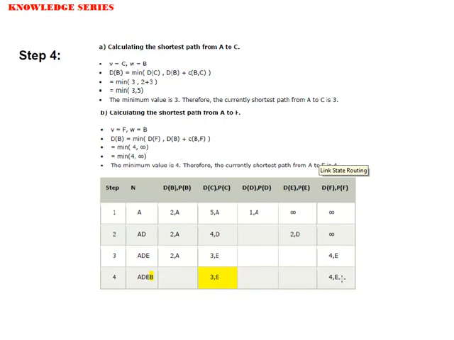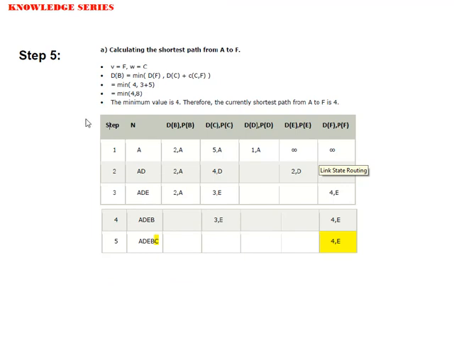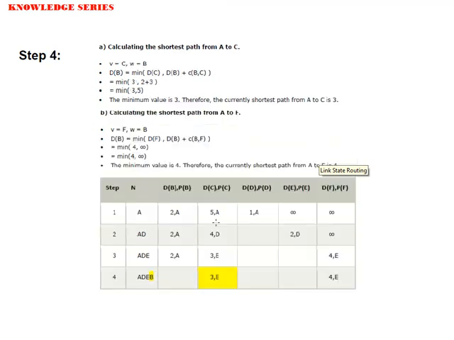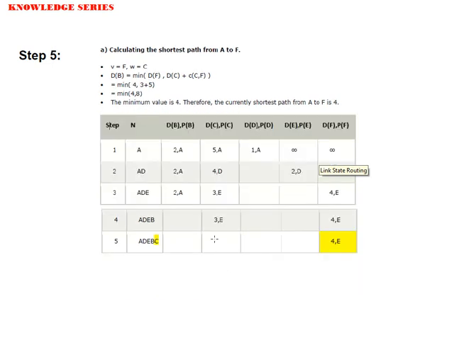And what is the intermediate node? The intermediate node is just before that one, which is E in this scenario. And finally, in the last scenario, we take among these two, so this one is smaller, and that is why we eliminate. And in the last nodes, if you try to see in this particular case, V is F, W is C, because this C has come here.